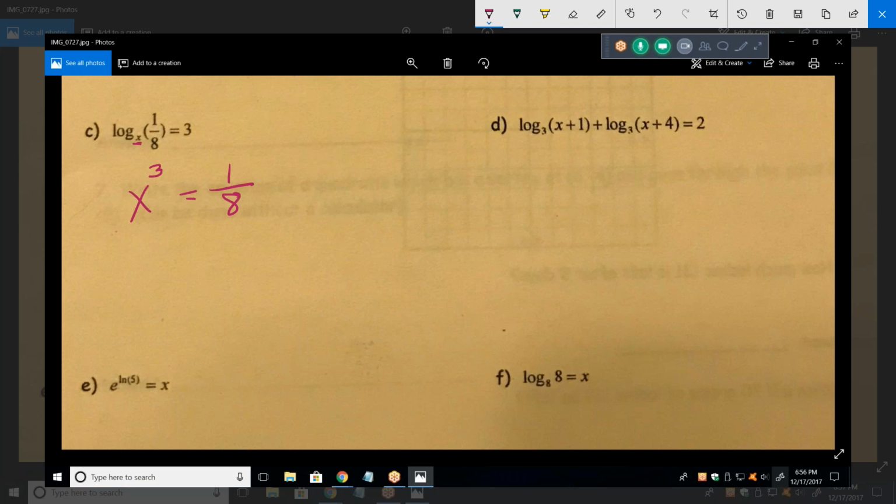Okay. Now you have to solve that. This is a little tricky, only because most people don't handle cube roots of fractions very well. How do I solve this? x clearly is not 2, right? 2 cubed would be 8, but what must x be such that x cubed would be 1/8? Negative 2. Negative 2 cubed would be -8.